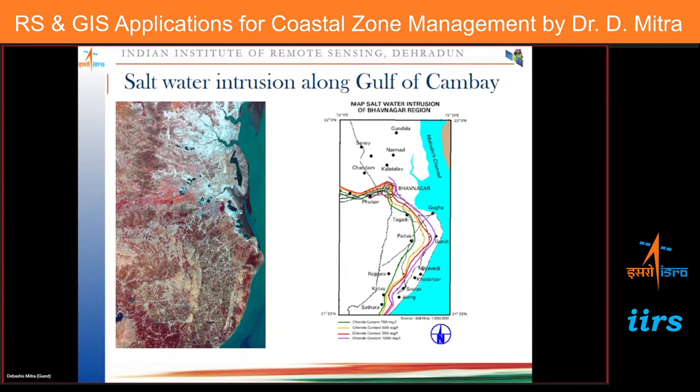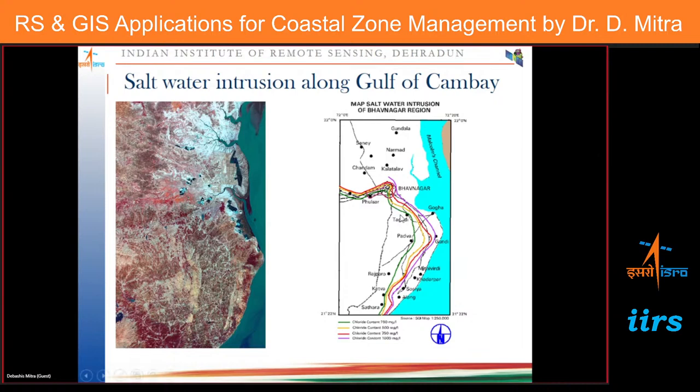But what has been seen of late is that the water quality in the surrounding region where the salt pans are, where salt farm activities are happening, is affected. The subsurface migration of the fresh water is going in the reverse direction. That means the saline water is going from the coastal zone towards the land. So we collected lots of water samples, analyzed their chlorinity content, made the contours and superimposed the contours on the area, and you can see the different colors of the contours denote different chlorinity content.